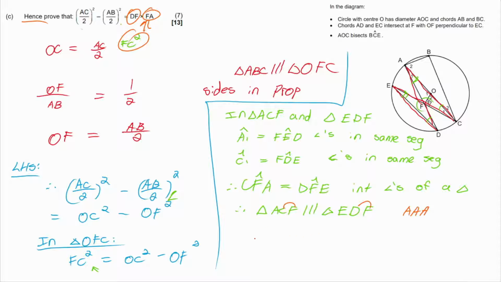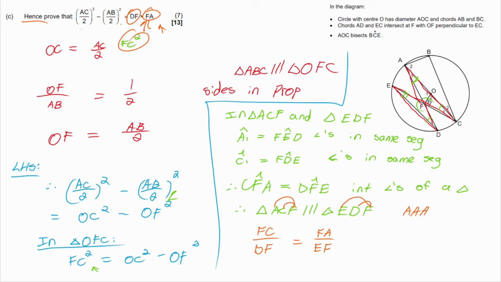So let's do this ratio. Let's do FC. Remember, CF and FC are the same thing, is equal to DF over DF. And now I need something with FA. So FA comes in over here, so that's going to be equal to FA. FA came from all the way around, so that's going to be EF.